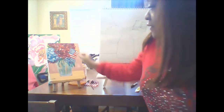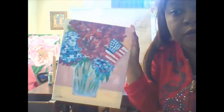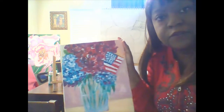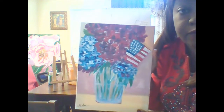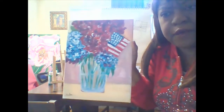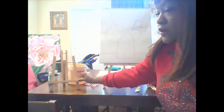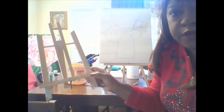So this one is on a canvas that you can get anywhere. Shipping is really bad. Amazon wasn't too bad, but I noticed the prices are higher. But you can find these now. I found these at Ross. I found a pack of these for under $20. And these are great for paint parties. And these small easels are on Amazon. They're not too bad, too, if you're home painting with your kids.